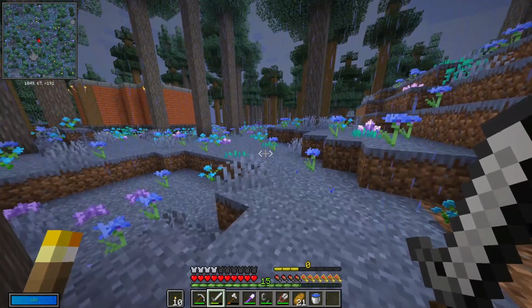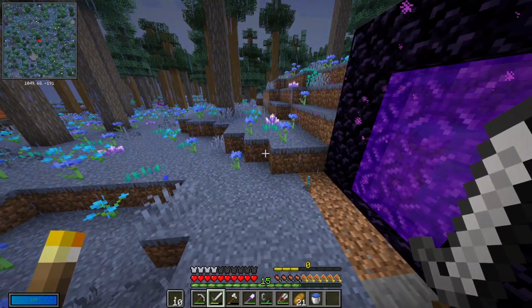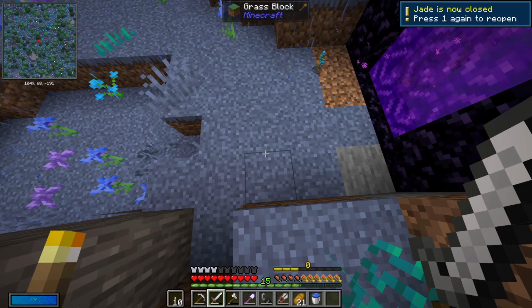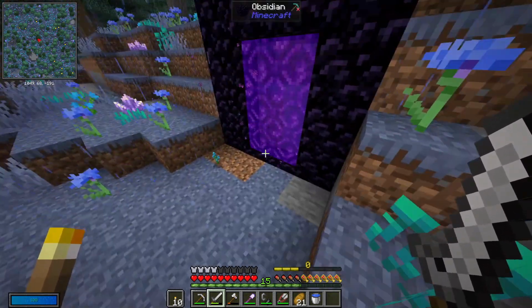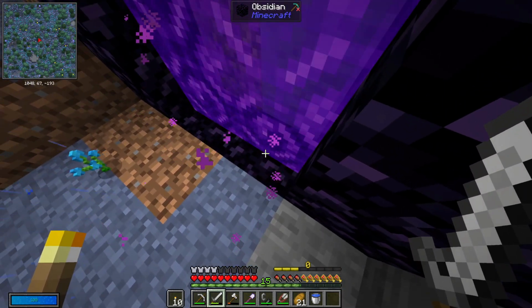Oh, by the way, a lot of people were telling me that Waila was in this mod pack, and I didn't know. Yeah, if you press keypad number one, it turns it on and off. I did not know that was a thing. So thank you guys for letting me know, because I was a dummy, and that makes life so much easier. Well, anyway, I suppose we are good to go.